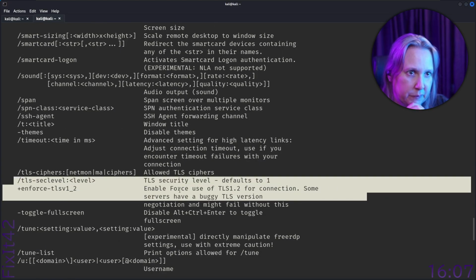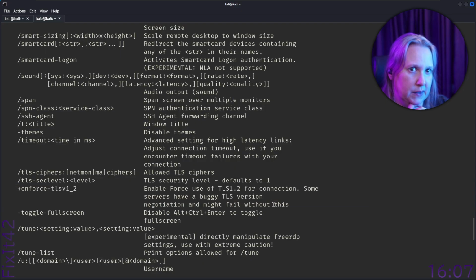TLS sec level. TLS security level defaults to 1, and we set 0. Enable forced use of TLS 1 for different connections. Some servers are buggy. TLS version negotiated might fail without this. Okay, that was the enforce.